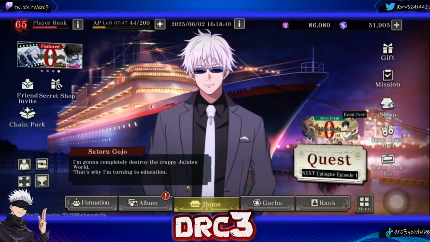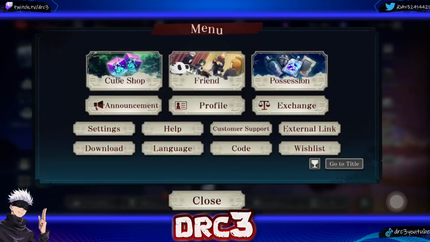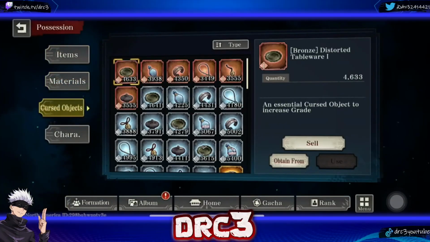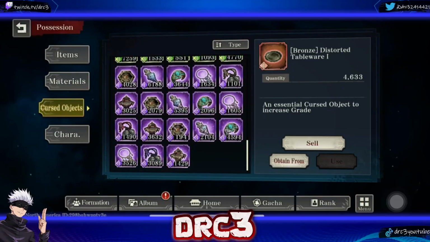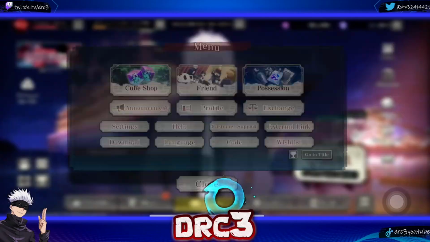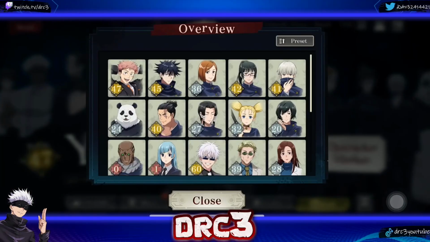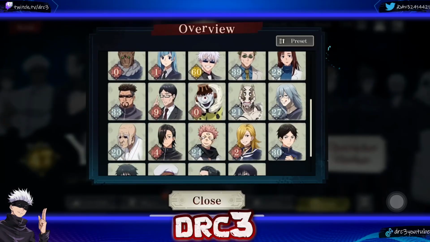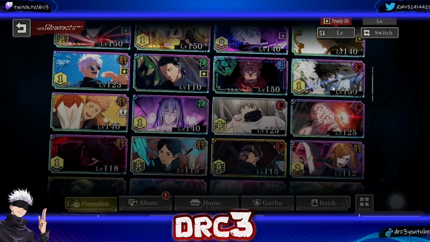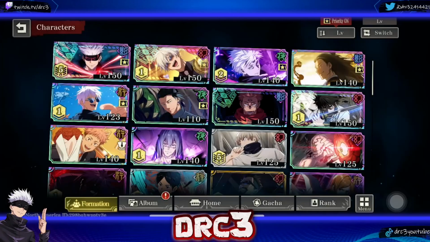I have no idea anything about this account, but 51,000 cubes. Okay, so that's a decent amount of cubes. I do see the new Gojo there. We have quite a bit of tickets there. My question is going to be, do you have Sukuna as well at this point, or have you not gotten Sukuna yet? I'm hoping you did. I hope for everybody that shows me these accounts that they have all the characters they need and got Sukuna and Gojo and all that other good stuff. Okay, so let's take a look here. Some characters already 150, which is great.